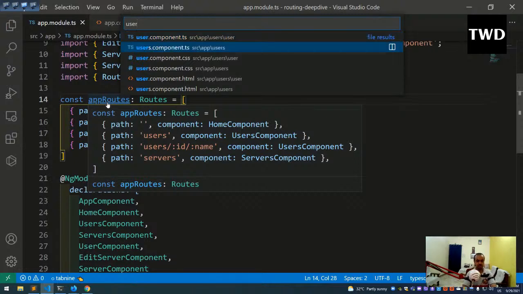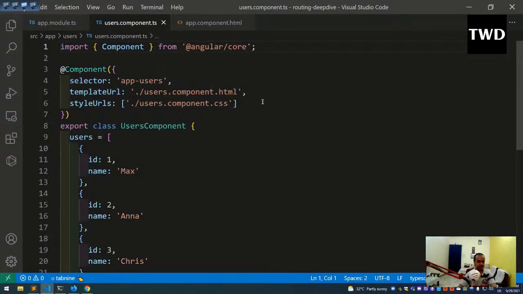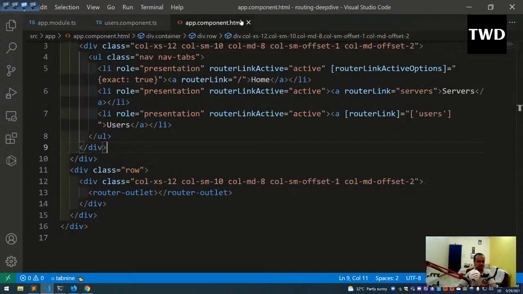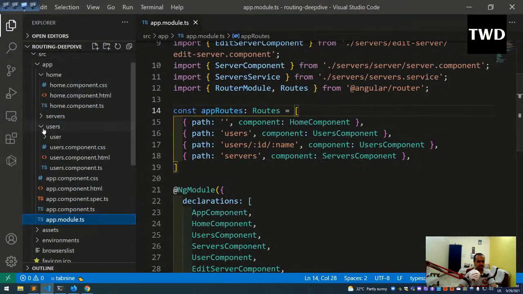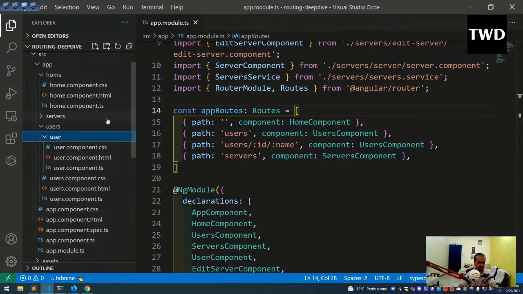Now in the user component.ts file. Not the users component, there is a user component also.